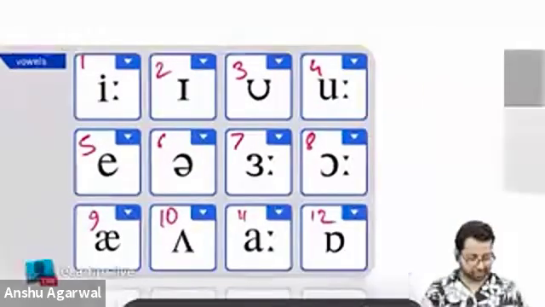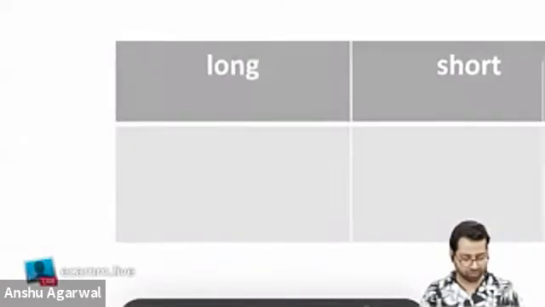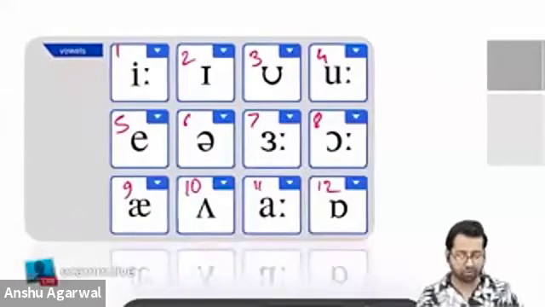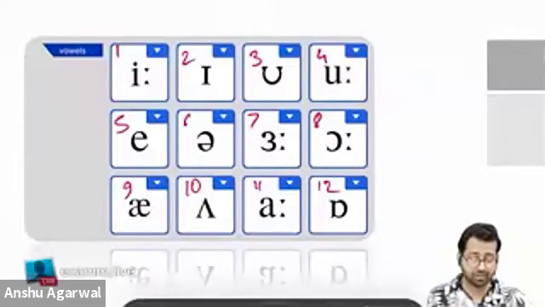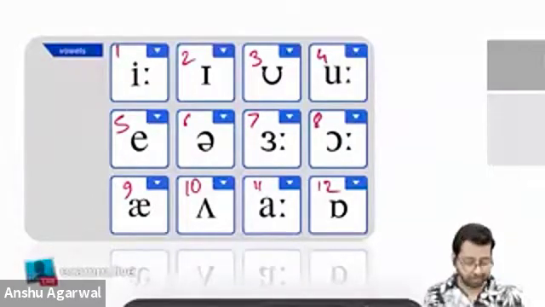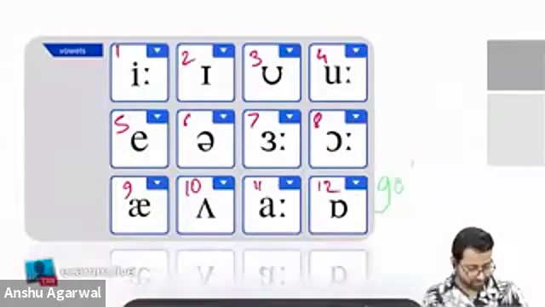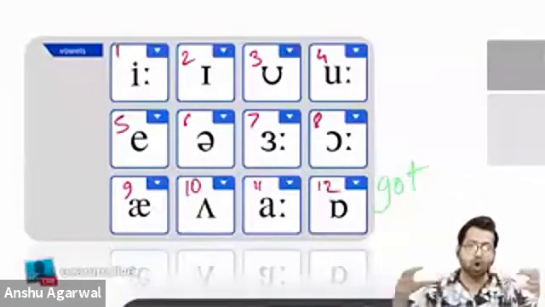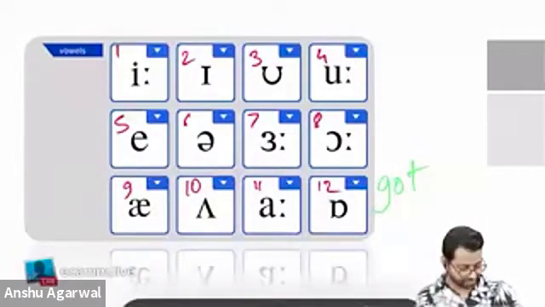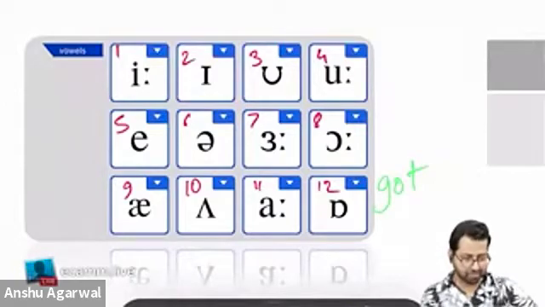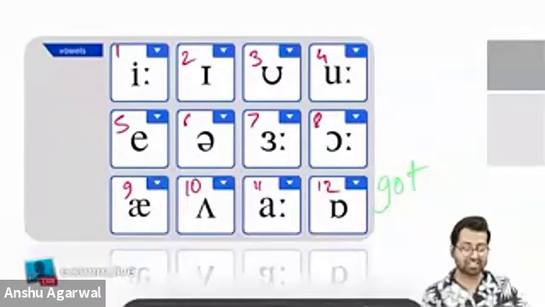Right? First, let's look at the long sounds. Can you write the numbers of which sounds are long? We just discussed them. Manpreet says 4, okay? Sachin says 12. Remember, Sachin, we'll discuss it, see? Got. So do you think got has a long aw sound, like got? No. Oh, a lot of answers streaming in. Let me give you the right answers, guys. I don't think many of you got it. I don't think any of you got it right. Some of you got it partially correct. Ansh has given a lot of answers.